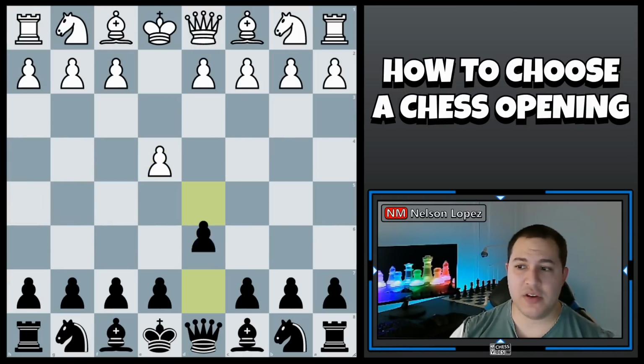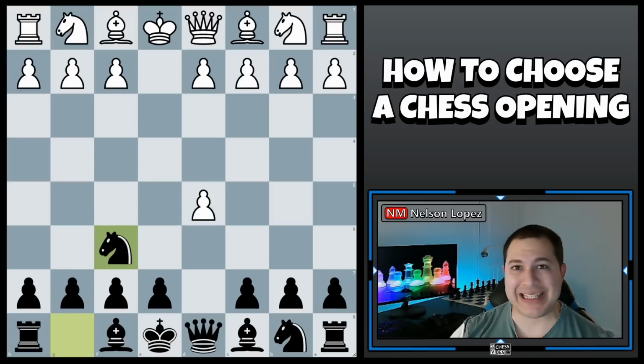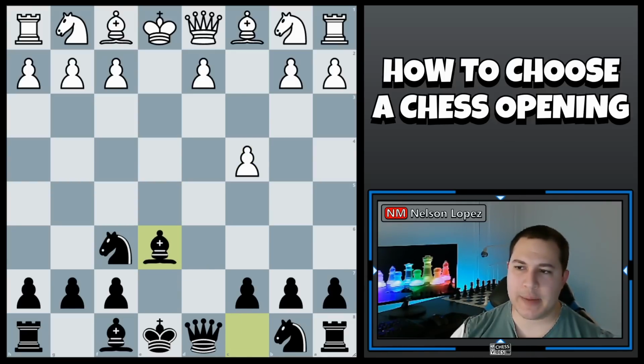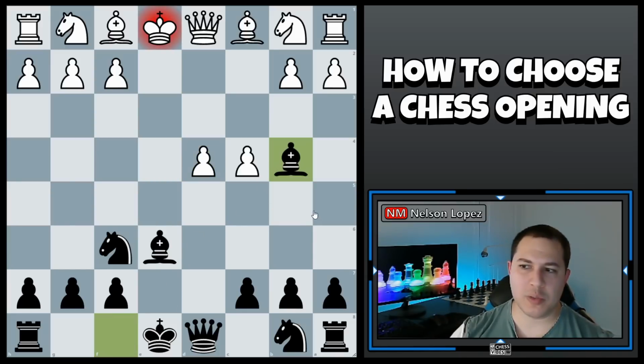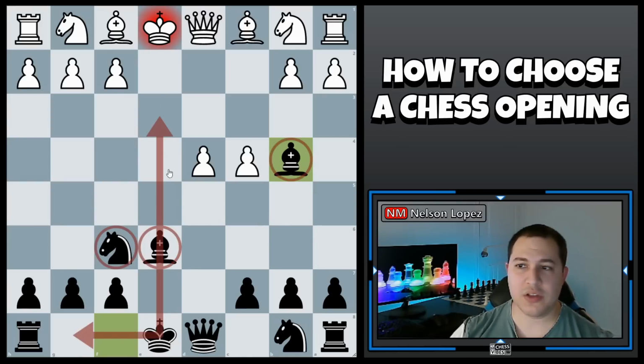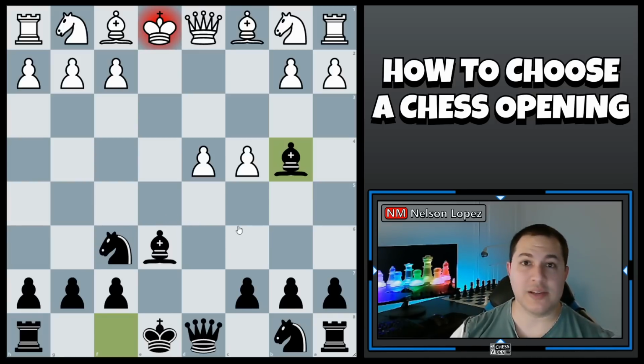Here's another example from black's perspective of a tactical or theory-based opening. It's the Scandinavian defense. You play d5 against e4, and after white captures, one line that I like to play is knight to f6. And then after c4, you can play what is called the Icelandic gambit. e6, captures, and then d4. And then after like bishop b4 check, you get this really crazy position where black has sacrificed a pawn and given white control of the center, but in return, black has 3 pieces already developed. He's about to castle, bring his rook to the center. He has a lot of compensation, but you get some really wild and crazy positions.